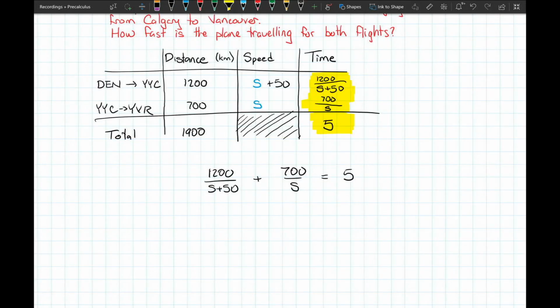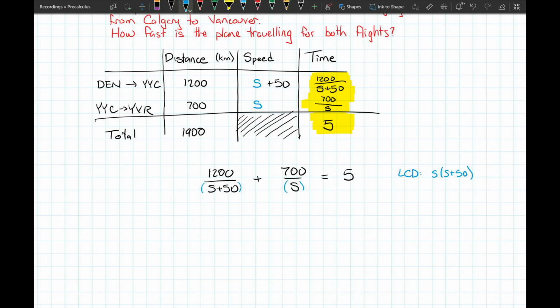Now, if we take a look at this equation, it may not look linear or quadratic. So how do we solve this? Well, we might be able to make it look linear or quadratic depending on what kind of preliminary algebra we can do. Seeing that we've got two rational expressions with a denominator of S plus 50 and S, we can find the lowest common denominator of S times S plus 50. Now, there are a couple options that we could use here. One option would be to get the common denominator on the left-hand side, add fractions, and then once we have them in a single fraction, cross multiply.